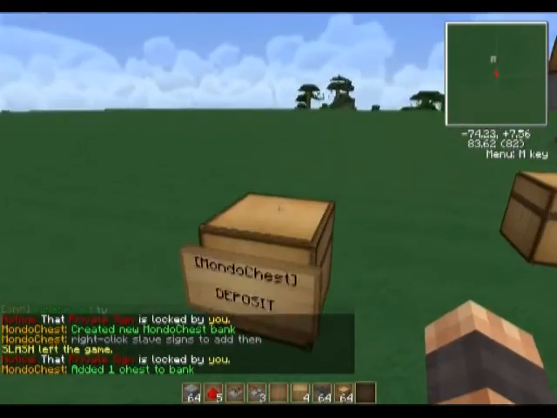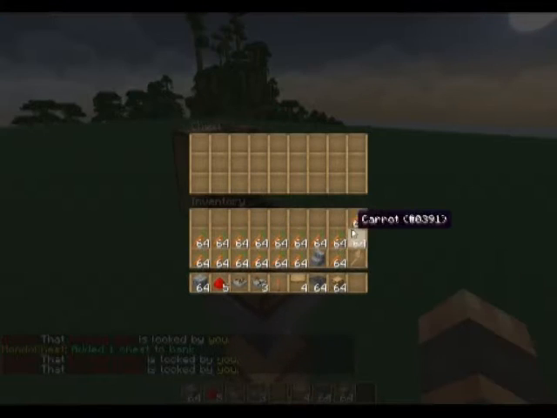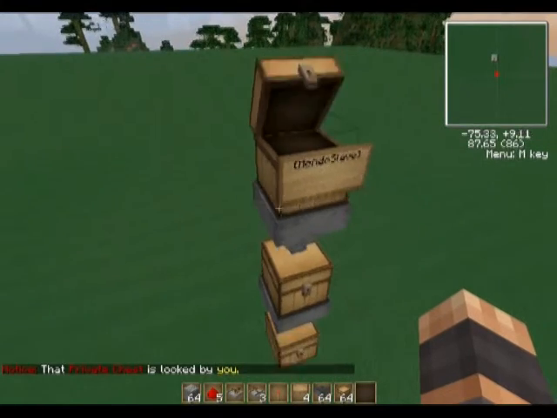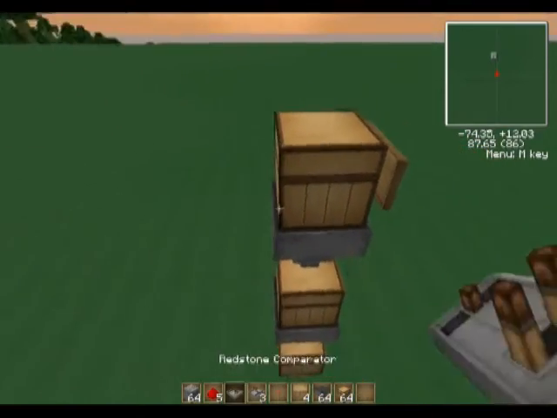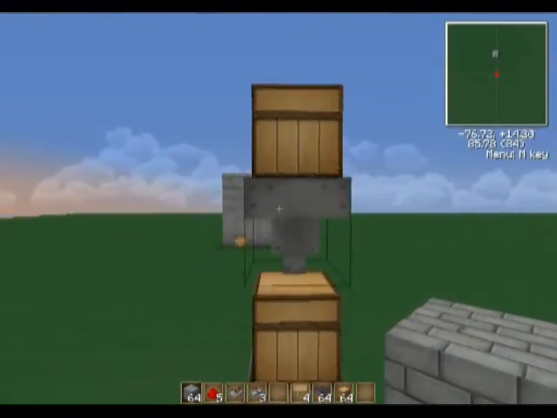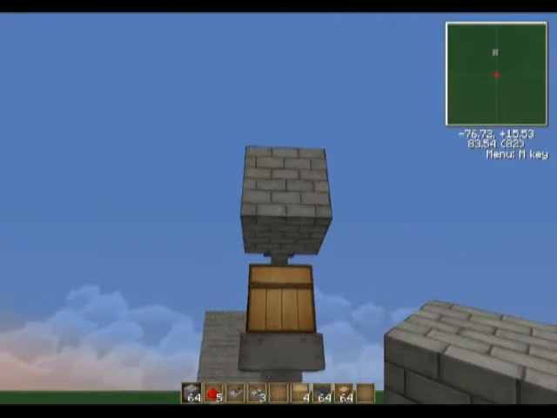So now we've got the set where we can now deposit carrots up in here. But the problem is, if you take a look, you drop carrots in there, the carrots immediately start filtering out of the system. So what we're going to do here is create something that allows that to stop from happening. And how we do that is with comparators.